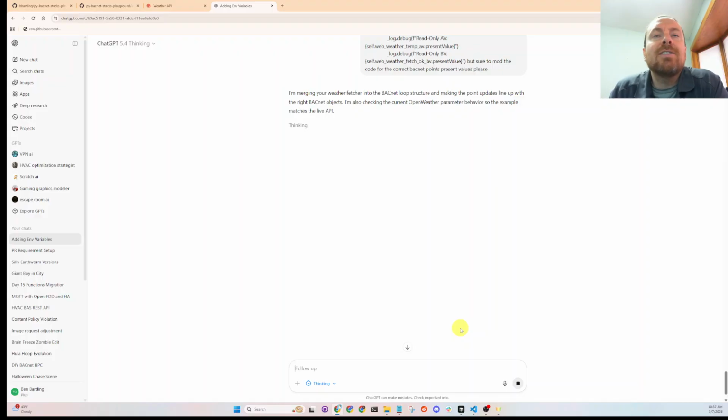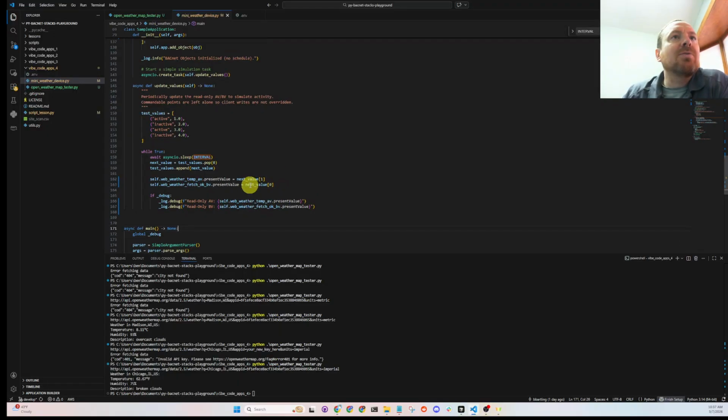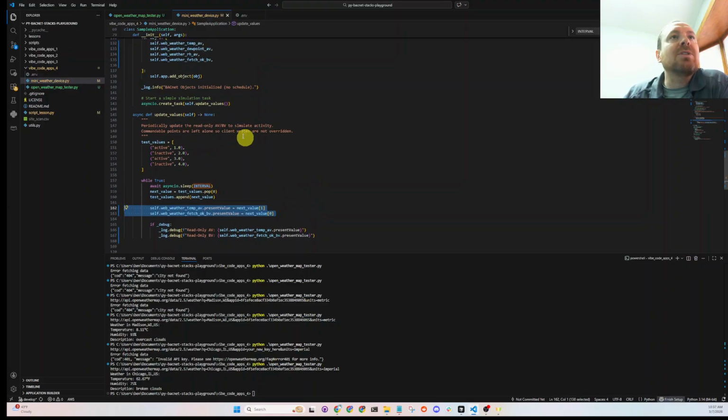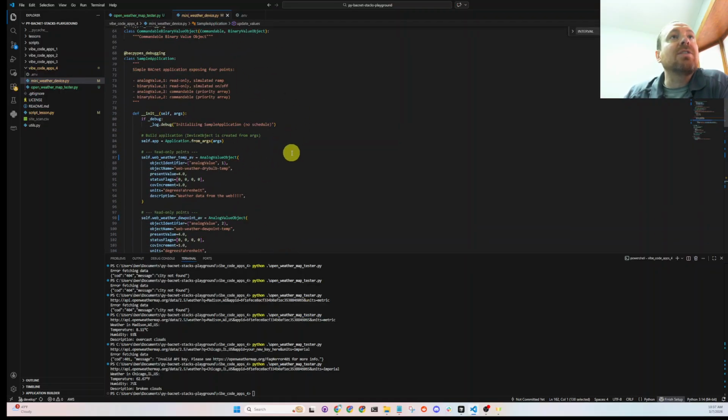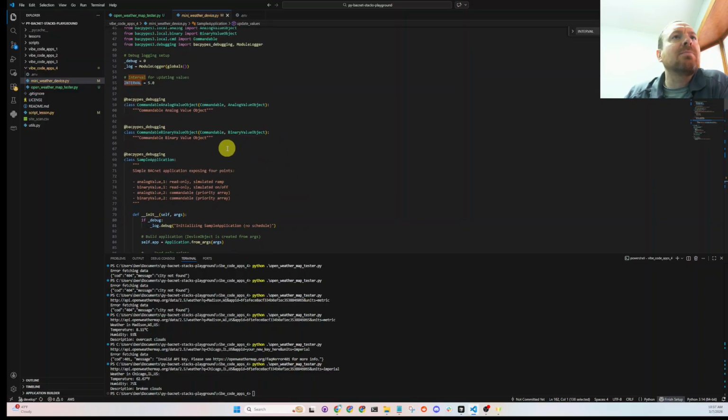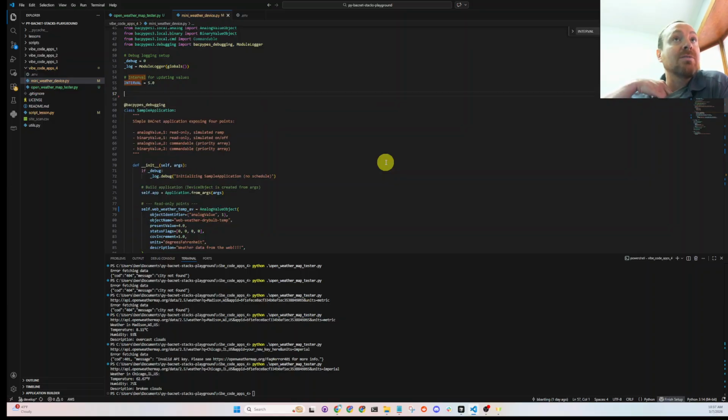The power of AI. So hopefully what ChatGPT computes for us is that we'll still have this internal, so we're basically going to retrofit this. Instead of this little algorithm that we tested out yesterday, the weather data will be injected here for the present values of our BACnet points. And then ChatGPT will probably create a whole other method specifically for updating weather data. I think we can get rid of these commandable points. Hopefully ChatGPT will do that.